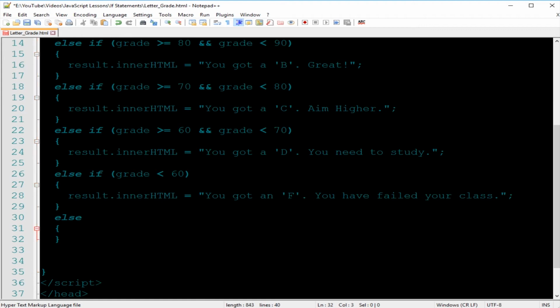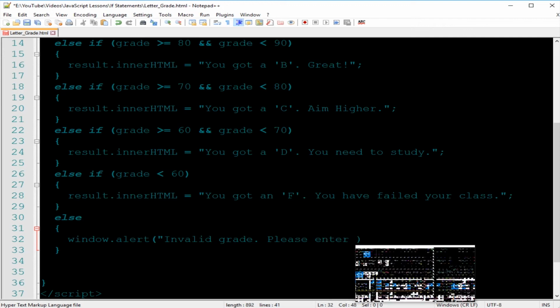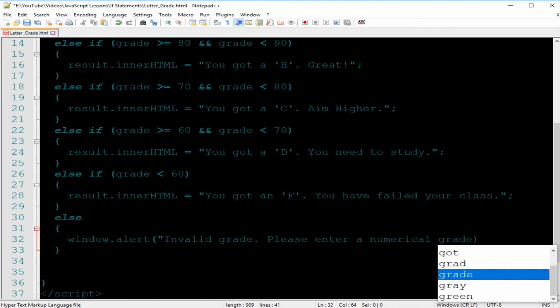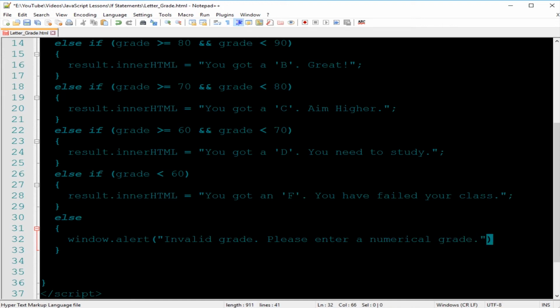So curly braces, say window, the window object, alert method, and inside the parens we have a string, say invalid grade, please enter a numerical grade. Then we end it with a semicolon after that.